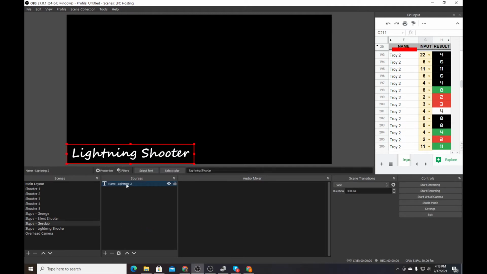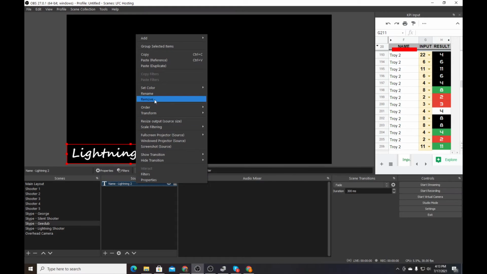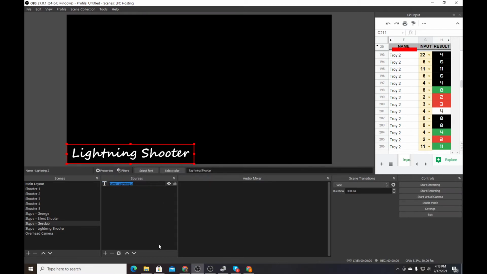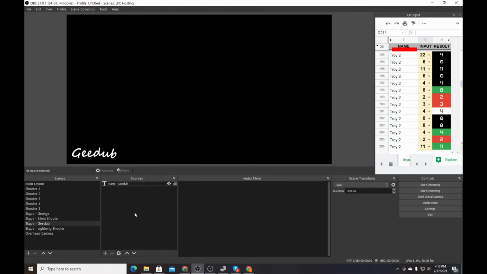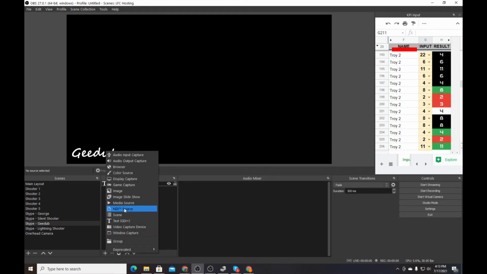And you see there it does name Lightning 2. So we can come in here, we can rename that. And who are we doing now? GDub. And we can come right in here. So we don't even have to open up the properties or anything. The important stuff is right here already. There's GDub. All right, and we need GDub's NDI source.